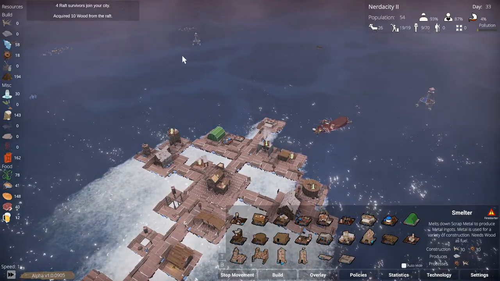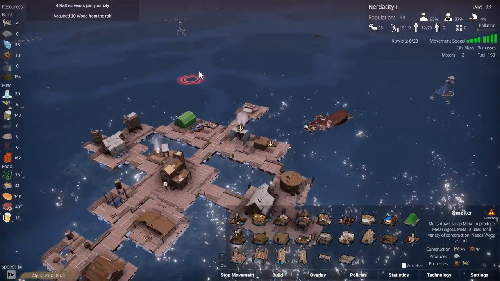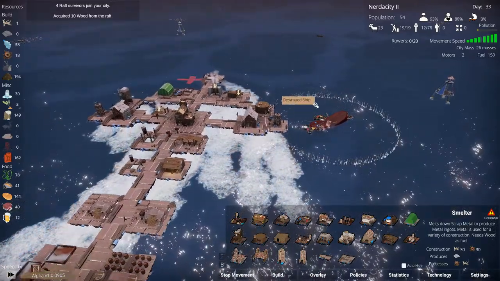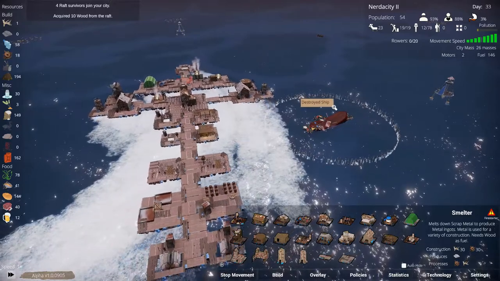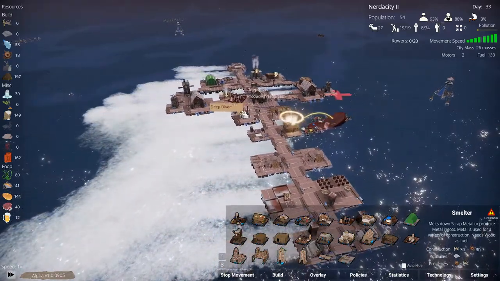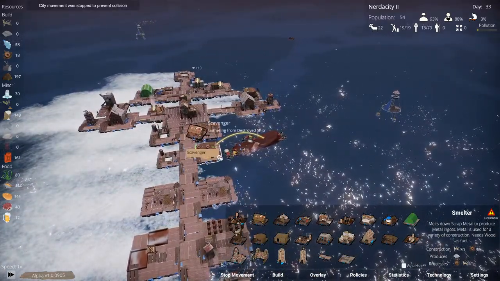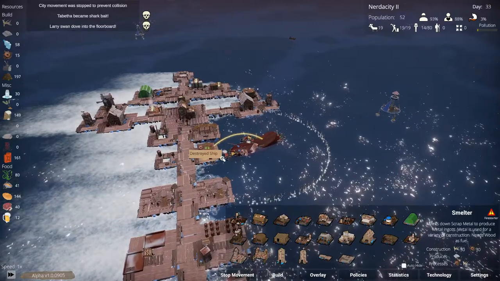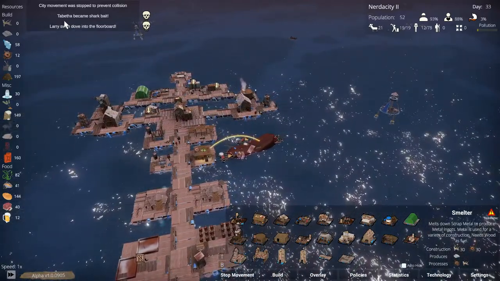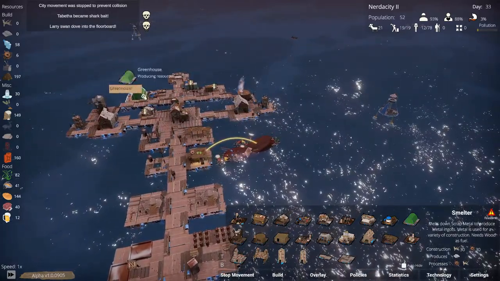So that's 4 more survivors, and we got some wood from it as well. Not bad, not bad. And then we will come in and scavenge this destroyed ship. There we go. And it does look like we're colliding with it and damaging ourselves, but we're not. Okay. So someone became shark bait, that's not good.